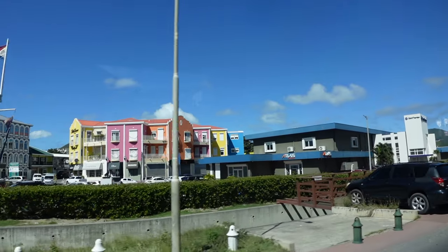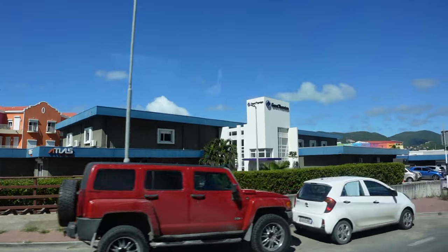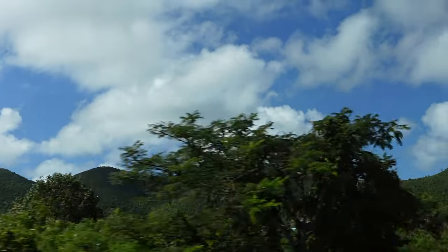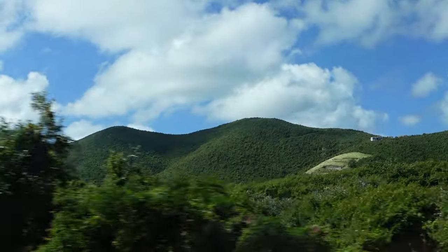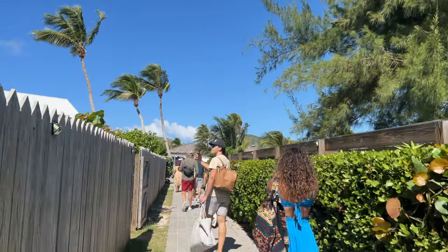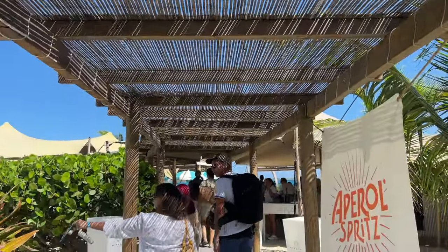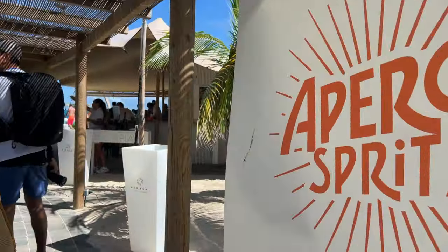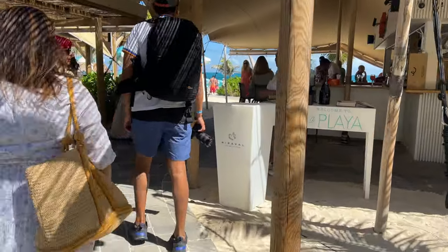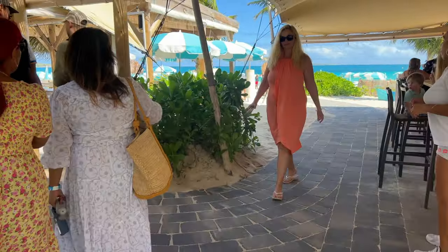Here are some historical facts that I didn't know before this trip. St. Martin is located in the Caribbean Sea — that I knew — but it is divided into two different countries: the Dutch side and the French side. The Dutch side of the island is known as St. Maarten and is part of the Kingdom of the Netherlands, while the French side is known as St. Martin and is part of the French Republic. The two sides maintain their own culture, language, currency, and customs, which is pretty interesting considering you can get from one side to the other in about 10 minutes.